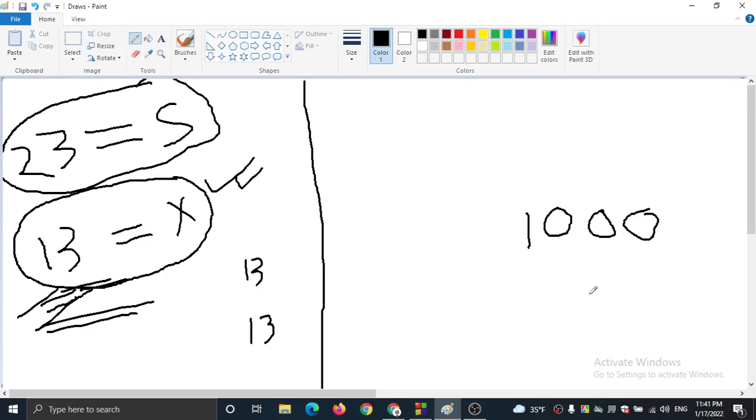Is there any other way possible that I can add another 8 without adding a new number? No, because if I want to add more 8, then I have to add another number, right? Then if I want to add 4, I have added 4. Nice. If I want to add another 4, then I have to add another 4.